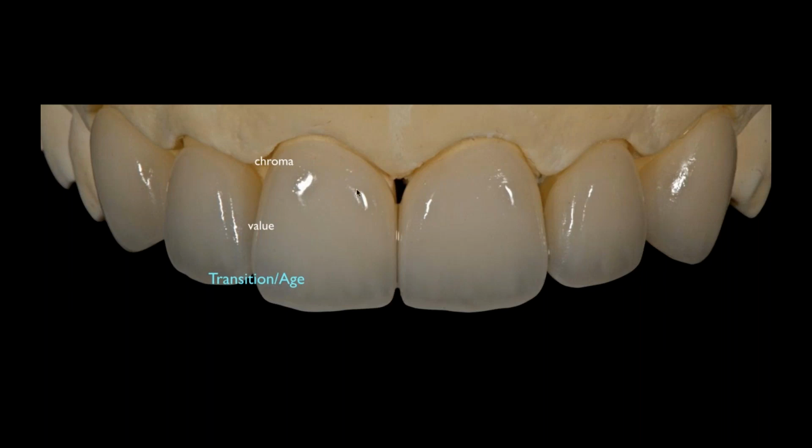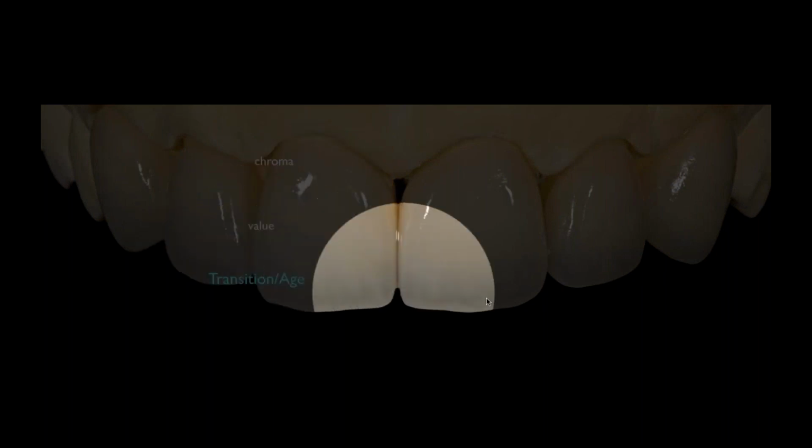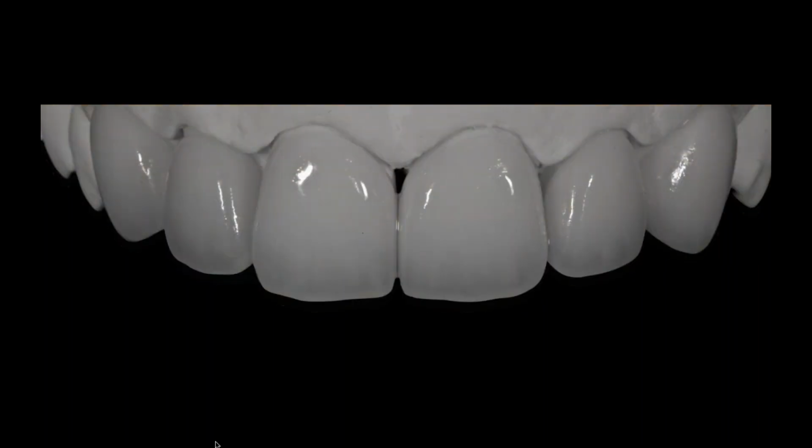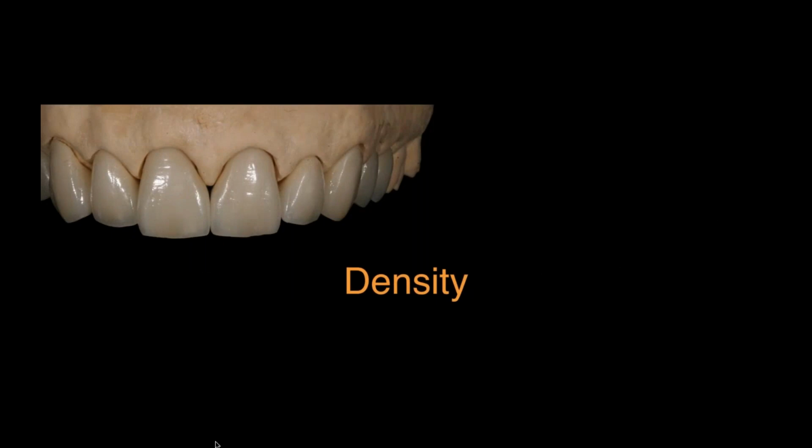and you have all the things that I talked about: chroma, value, and age of the tooth. Some translucencies, not tons. Look at it in black and white, and you kind of get a feel for the values there and how the value pops up in that middle third. And I always say teeth are really more about density than they are about anything else. I think it's a word we don't use enough.